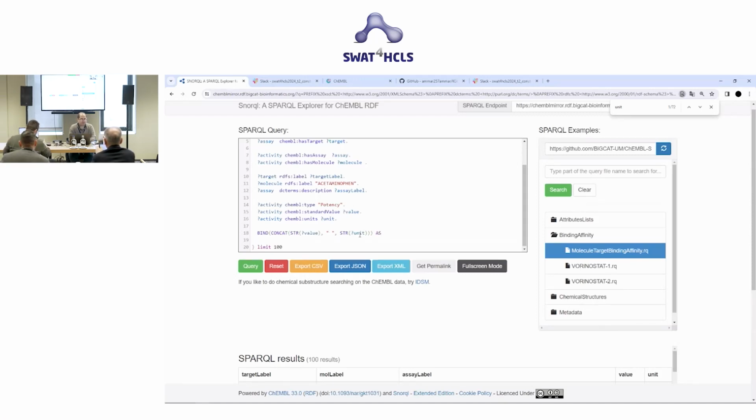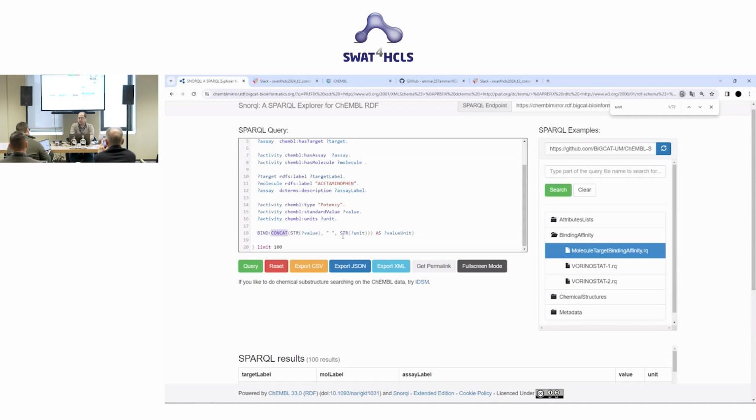The bind needs to assign whatever result of the function to a variable name. So using the keyword as, and let's say value unit. So here in this line, we take the value and the unit variables that we obtained through the graph traversal here. We concatenated them using the concat function.